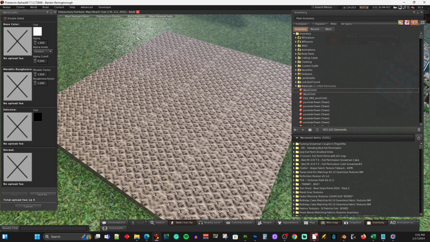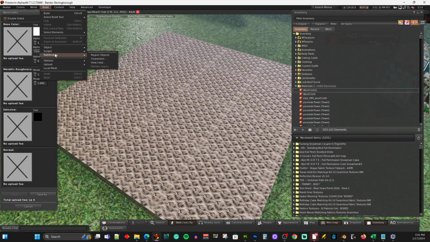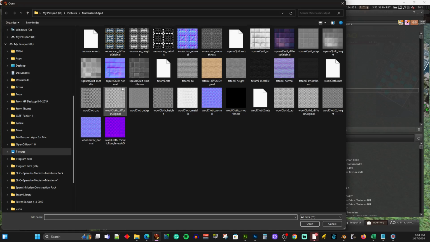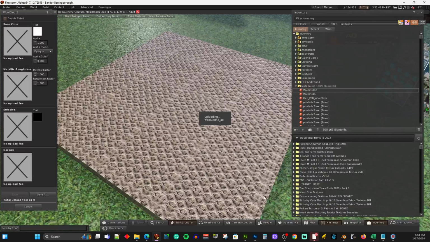And then we're going to upload those textures again. Wool cloth 2 AO. Oh yeah, it doesn't have a metallic and a roughness. That's right. So I'm just going to upload that.